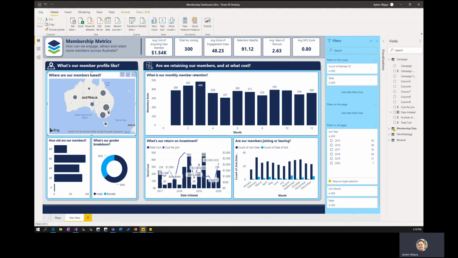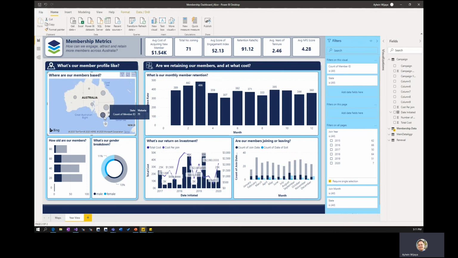So have a look for a second at the NPS record for New South Wales. In New South Wales, the NPS record is not really good, but the engagement index is 45.59, which is quite high. So this is a question that we need to ask at executive level: what kind of engagement do we have with our members? If we have 45% of our members having a conversation with us, but the NPS record does not reflect a positive outcome from them, is it probably a positive engagement or is it a negative engagement?